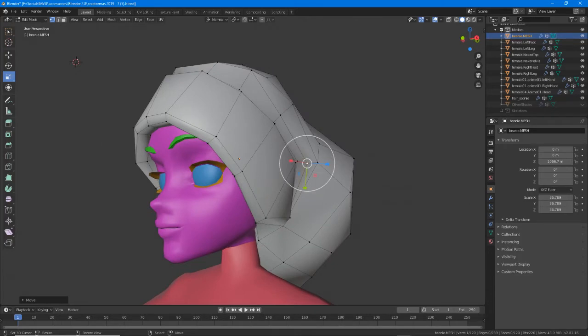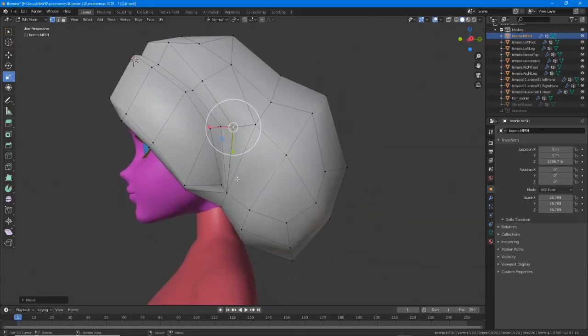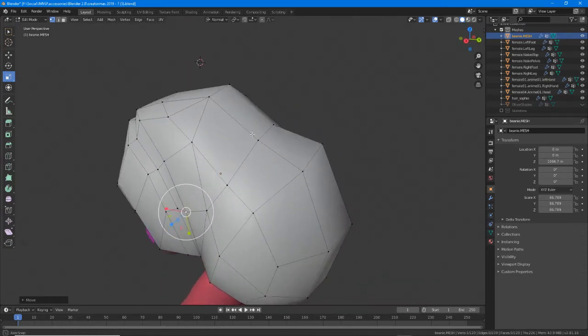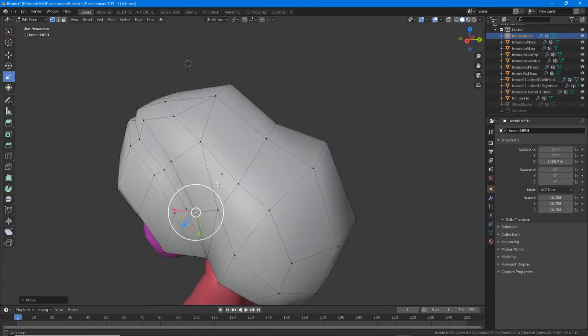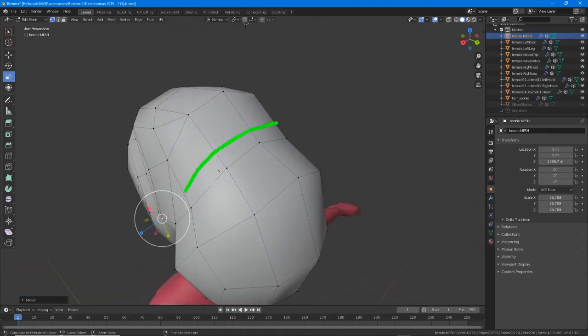So let's have another quick look at our source images. So let's add a fold up top here. So we want a fold going around the top.